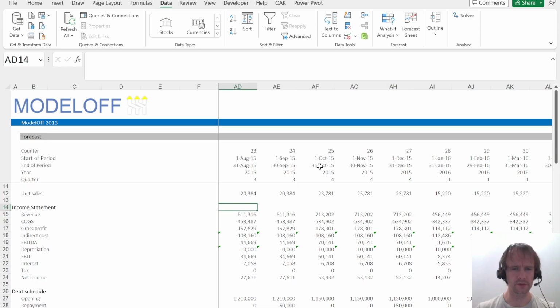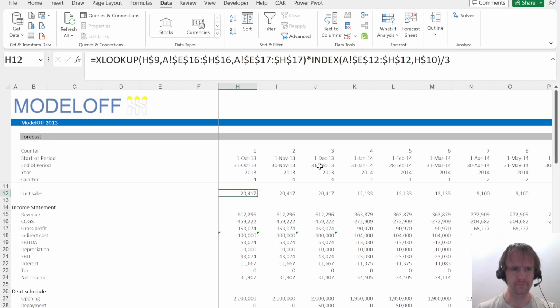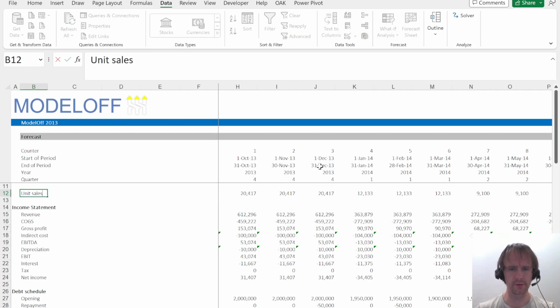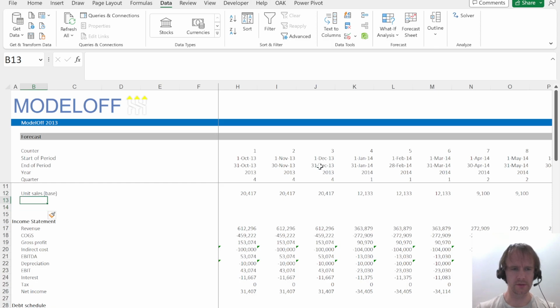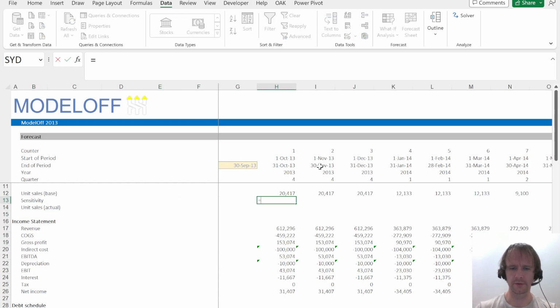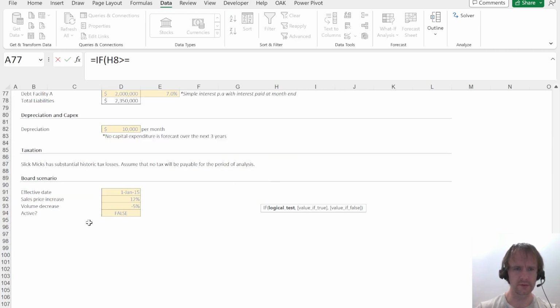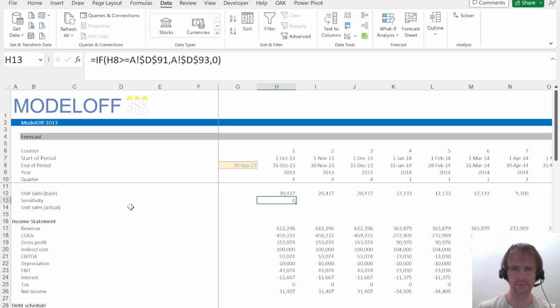Okay. So then, unit sales. So here we're going to do base, sensitivity, and then unit sales actual. And then here we'll just have if the date is greater than or equal to this, then this, otherwise 0.